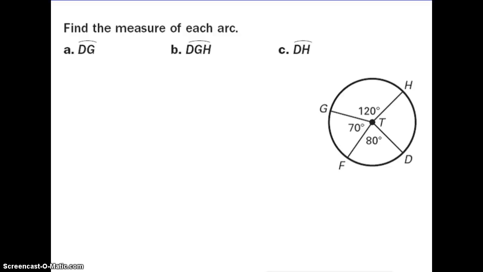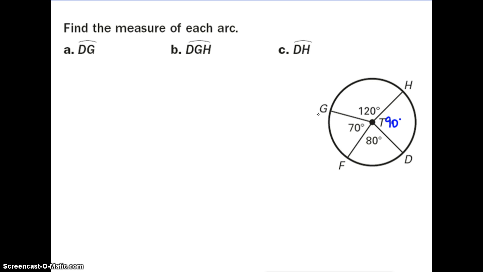Alright, so let's put that into practice. First thing you'll notice is that I have 3 out of 4 central angles. What I need to do is do some math here and go ahead and find the central angle that's missing. So I would do 360 minus 120 minus 70 minus 80 to get this missing angle here. So let's do that right now. Alright, so I found this to be 90 degrees.